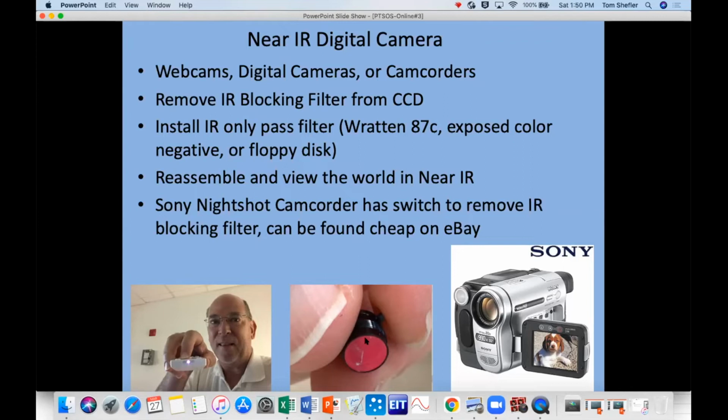Then you want to make it so only near infrared is getting to the sensor. So now you need to replace the blocking filter with one that lets near infrared through, but not visible light. And there is a filter specifically for that purpose called a Wratten 87C.